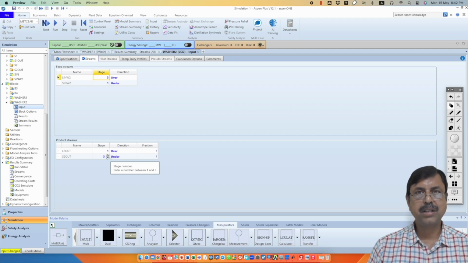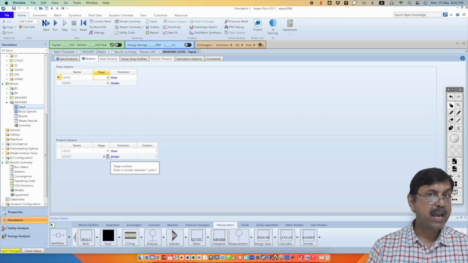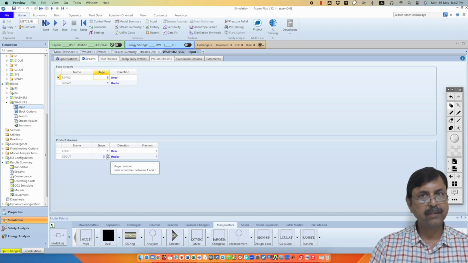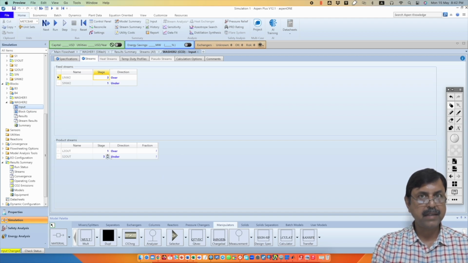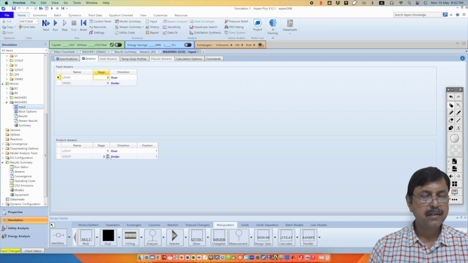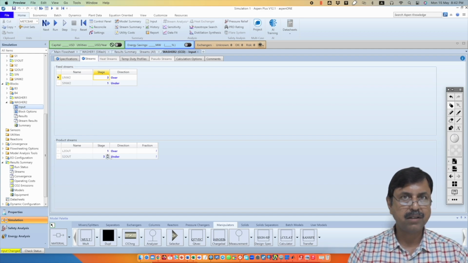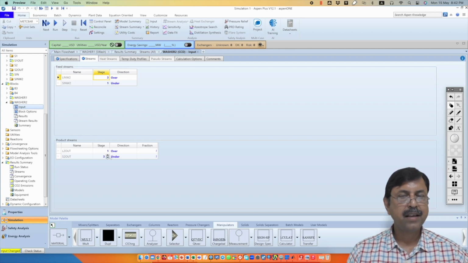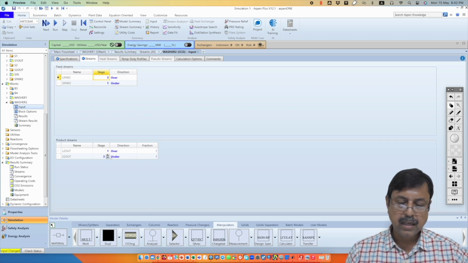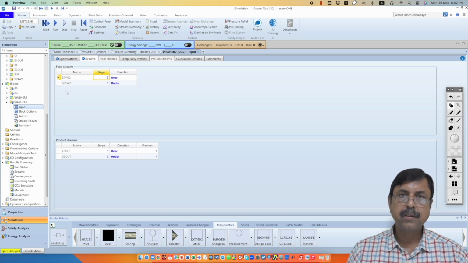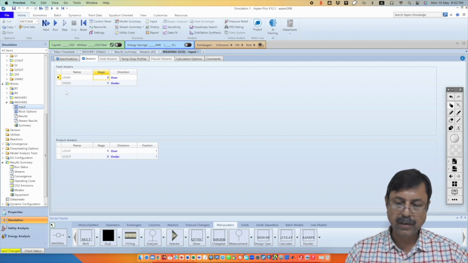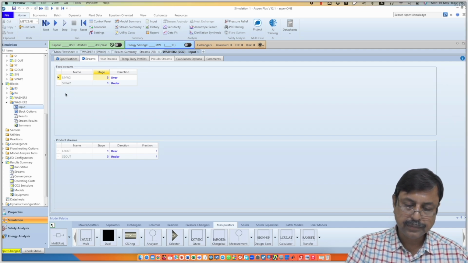So that's how the stream has been automatically selected. If you have side feed streams, you remember there was a set of side feed streams that you can add. If you add them, then there will be more streams and you will be asked to put in the stage number. Suppose you have 10 stages and you have 2 streams. One is going into stage number 3, another is going into stage number 7. Then there will be more such streams that will come over here at this point.